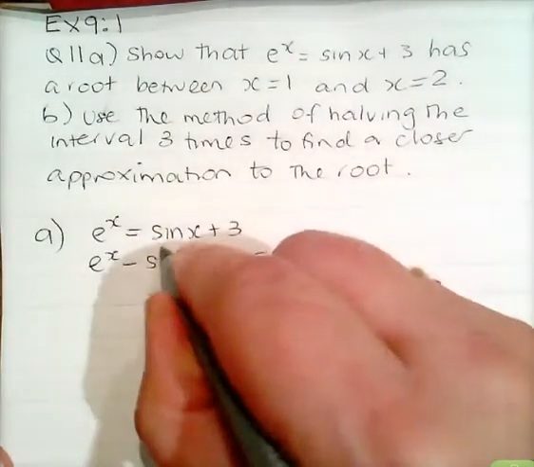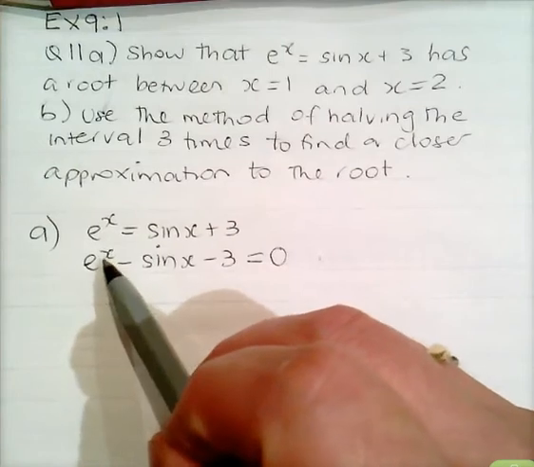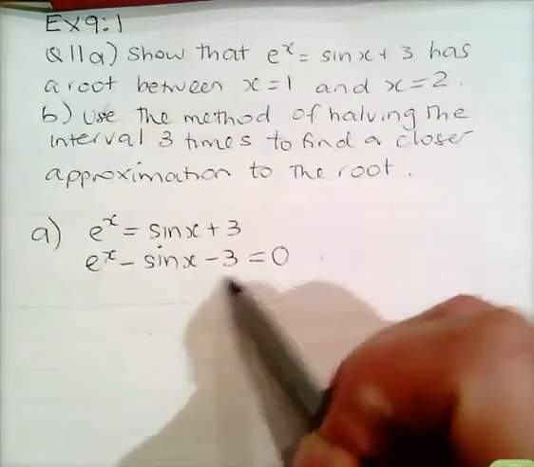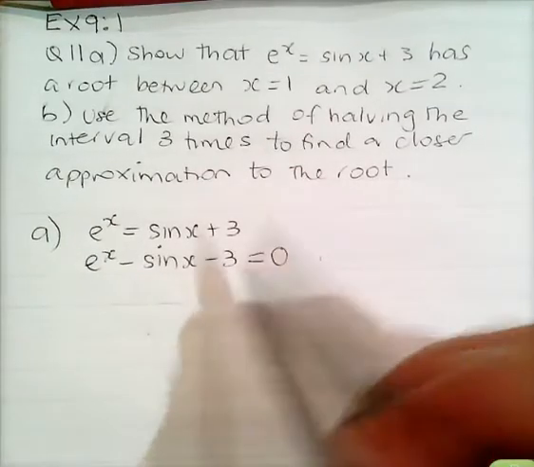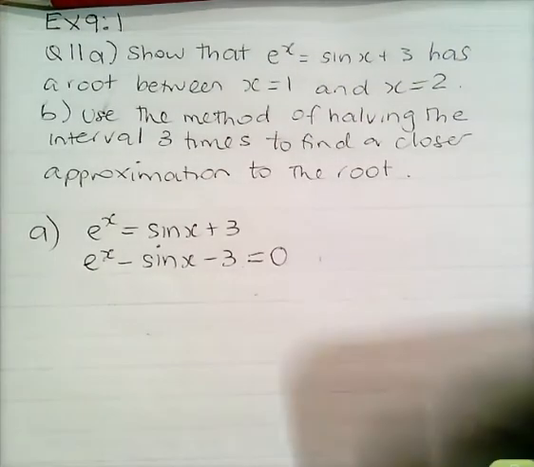Now, e is just a number, e is actually 2.7 something. It's just like pi, it's just an irrational number. And we've got a 3 here. Now, when we're using sine in this sort of context, we don't use sine in degrees mode. It has to be in radians mode.